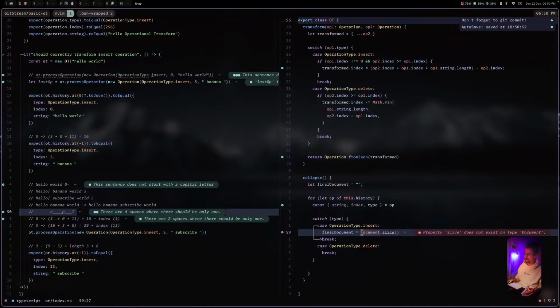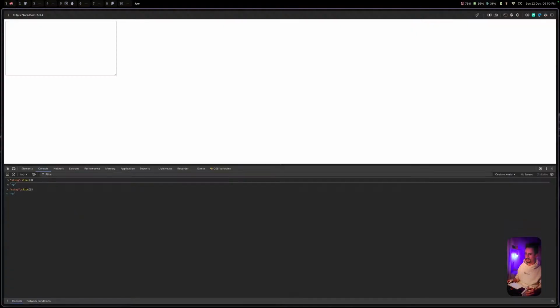Oh, it doesn't have slice here. Okay. I guess slice can accept start, end.